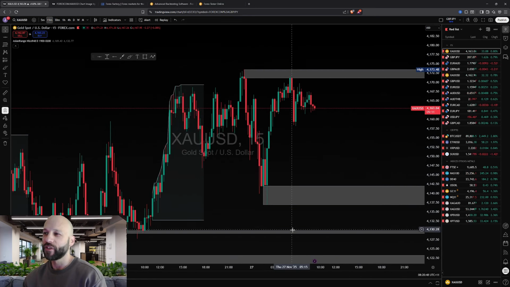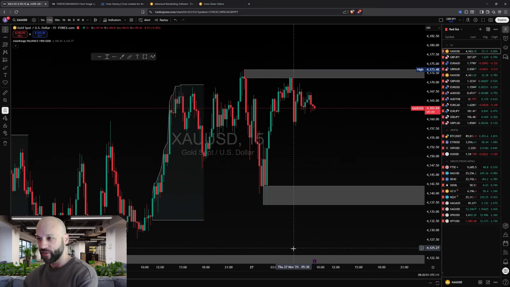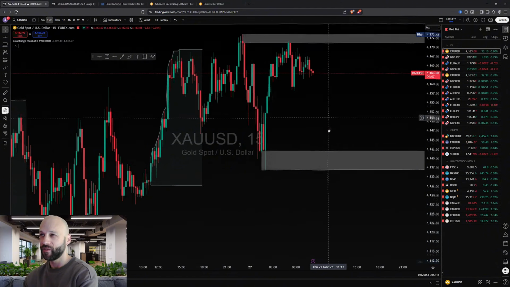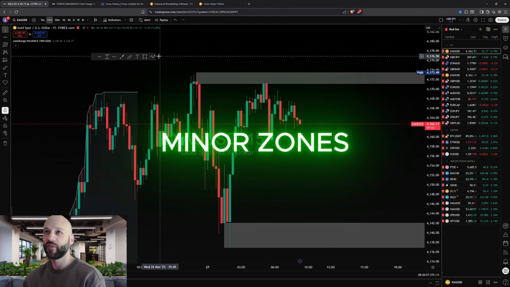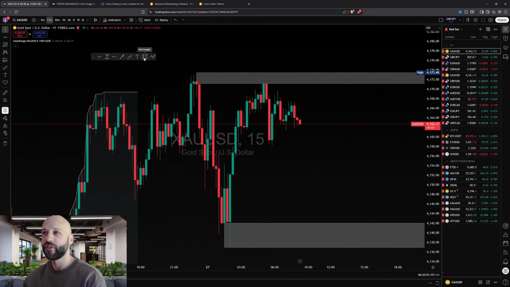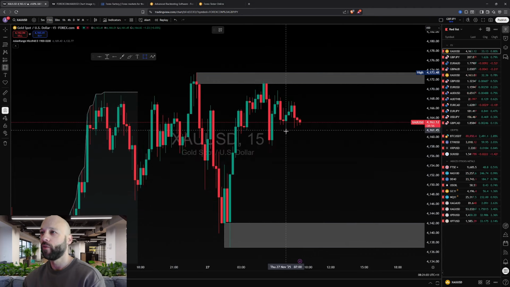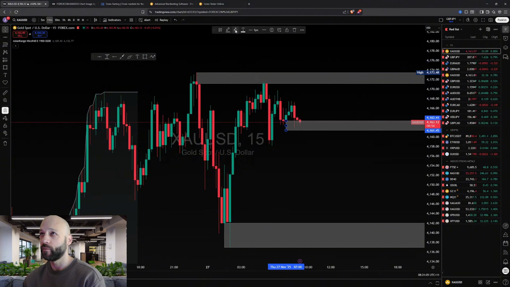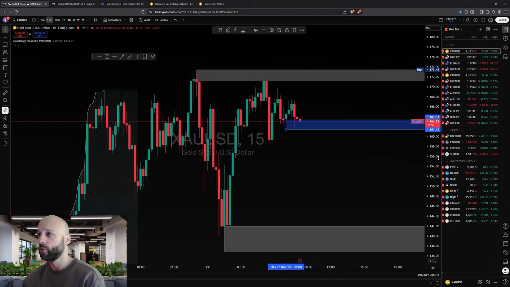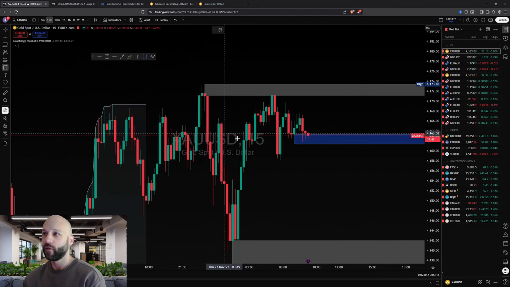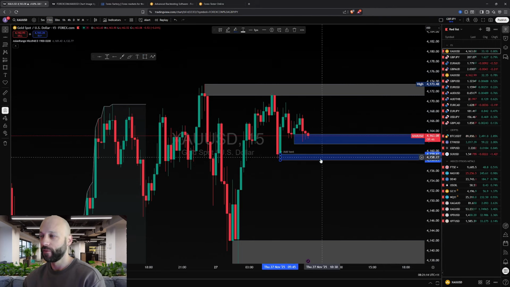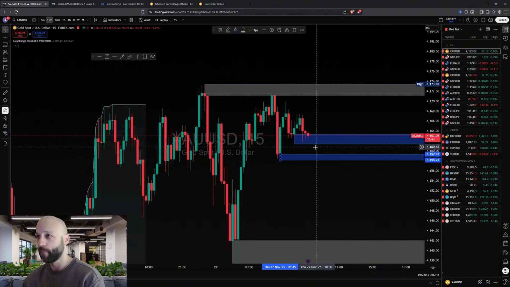Now, obviously on the charts, I would just remove all these zones that are a distance away, so they're kind of irrelevant for the time being. And now I mark in minor zones, and generally I mark these in blue just so I can distinguish between the minor and major zones. And what we can see is we've got some minor support here, so I'd mark that in, change it to blue. That has formed my minor support. Now we've got another level just below it, change that to blue as well. And now here's another level of minor support.